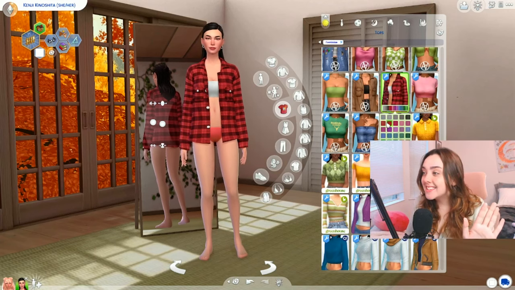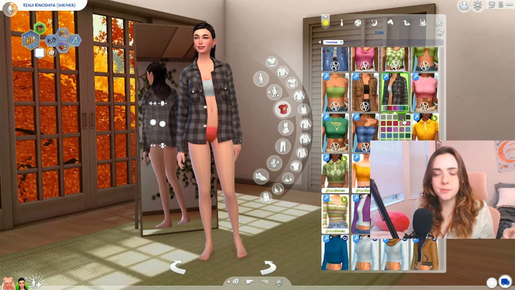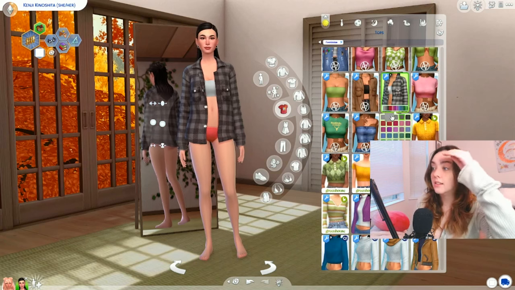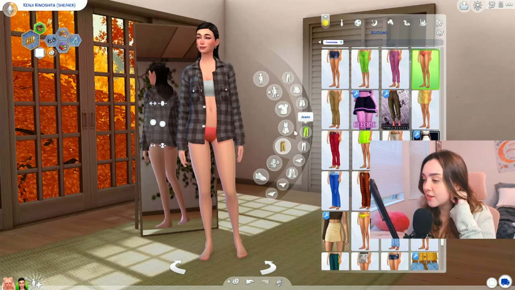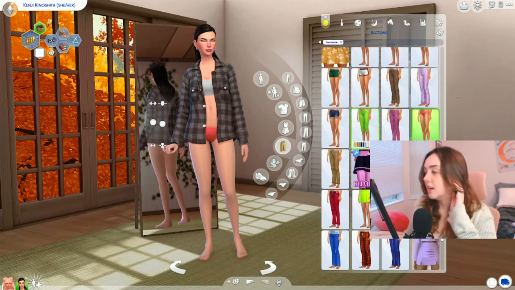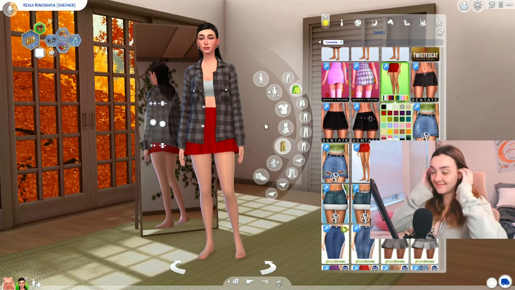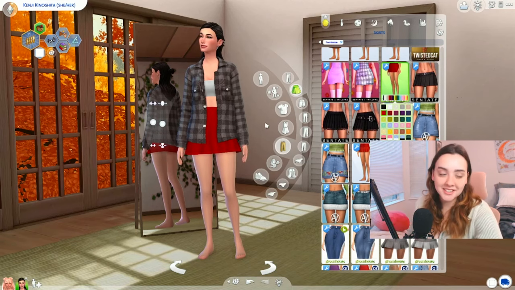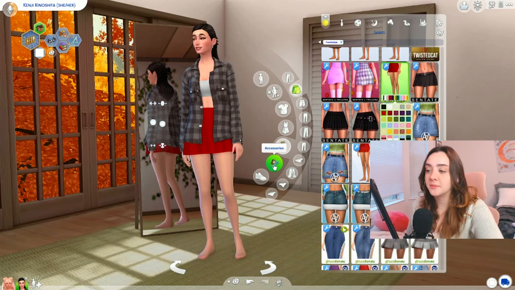Y'all, this is perfect. Wait, oh wait, no, she has gray plaid and then a red skirt. This is perfect then. Oh my gosh. Okay, we just need to find the red skirt. Wait, is it a skirt? Yeah, it's a skirt. Okay. Skirts, that's literally her skirt. Okay, cool.